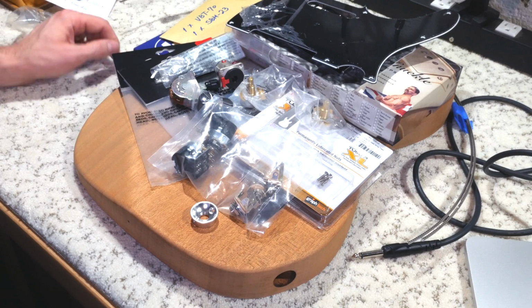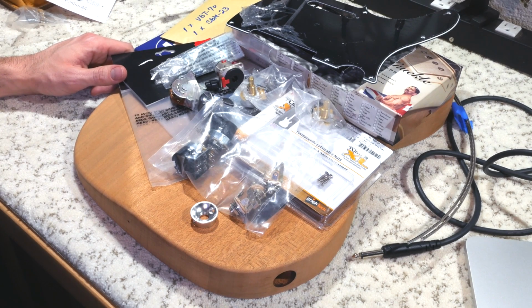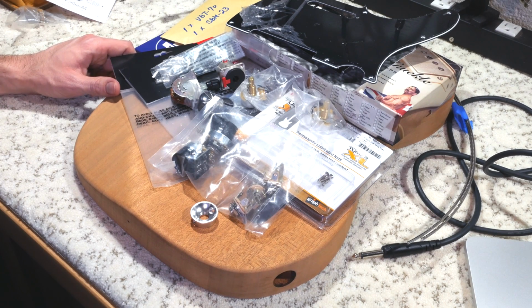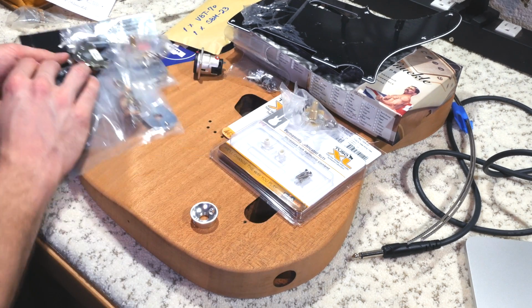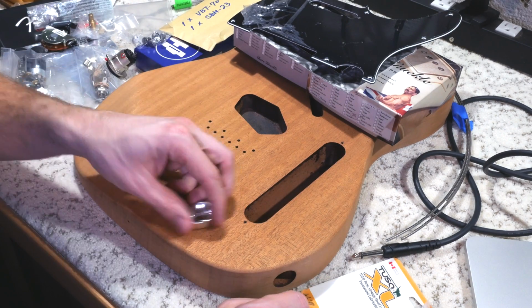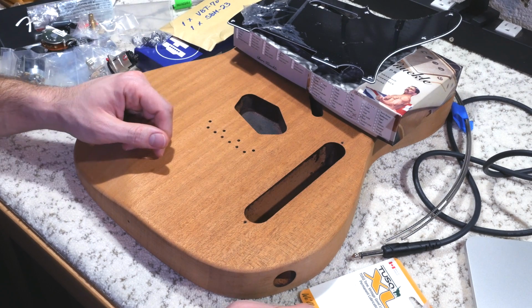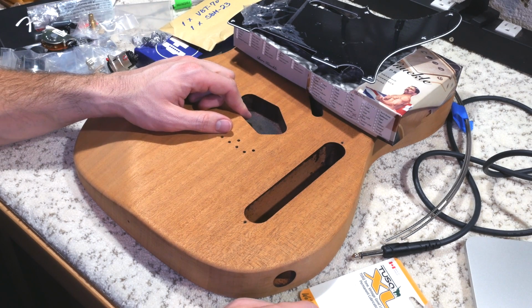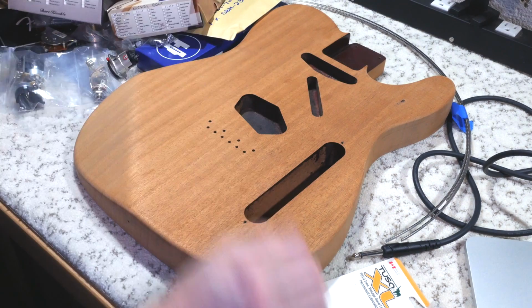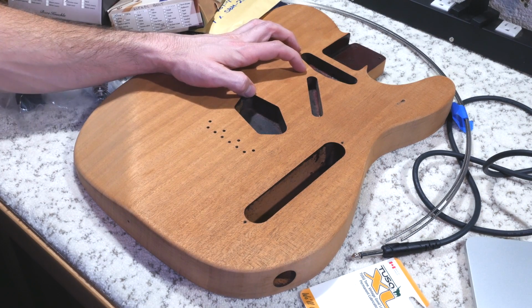So that just about covers all of the parts that I bought for this build. Disclaimer, some of this might change as we progress further, but these core components will pretty much stay the same. I waited to do the body humbucker routing until I had the plate and the pickups to ensure everything would fit correctly. Originally, I was going to roll with a standard Tele setup, but I wanted a guitar with an HS configuration. I already have another Tele with single coils in my arsenal, so why not mix it up?